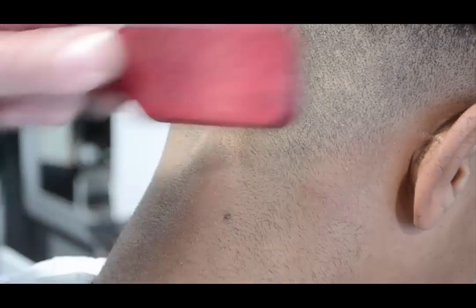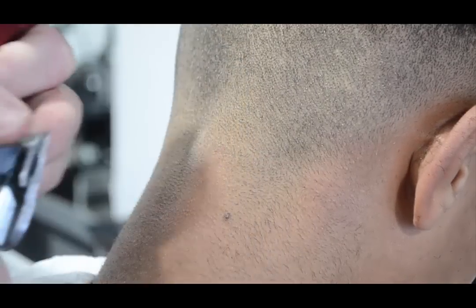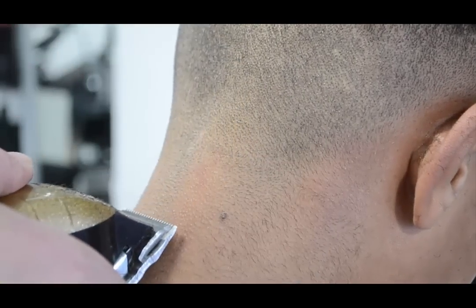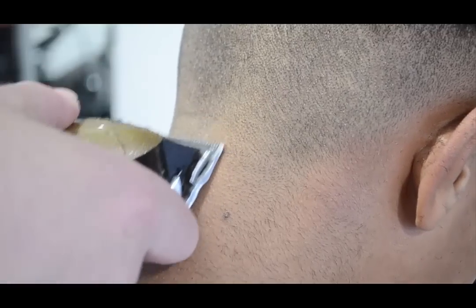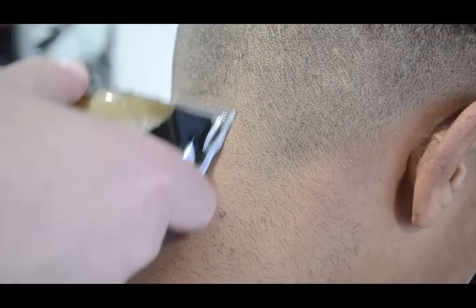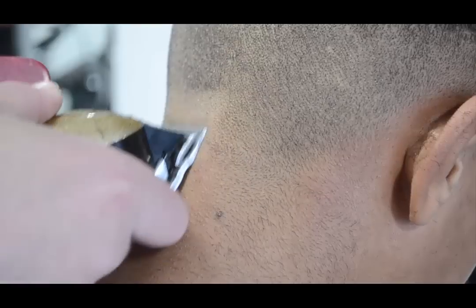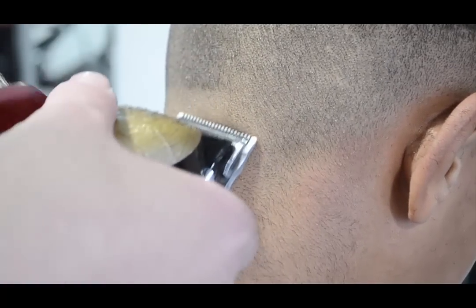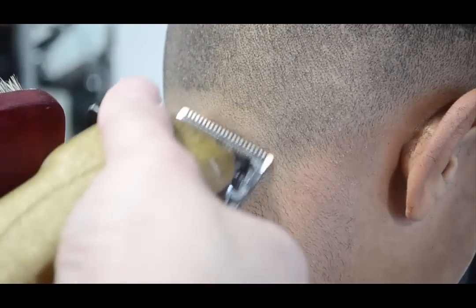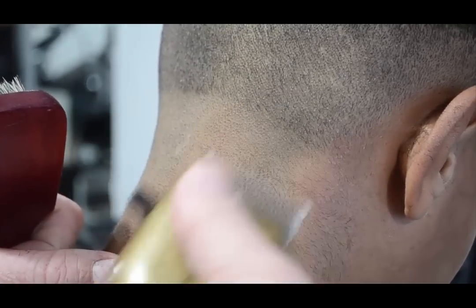Right, so now what I'm going to be doing is the skin at the bottom. So I'm going to turn my Fade Masters right the way down. Pretty much, I have not zero gapped these. I have not touched these. These get real close and they're sharp as well. They are my favourite fading tool because they have the flat surgical blade on them, and you can just literally get so close to the skin. And you can fade so much easier.